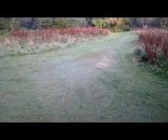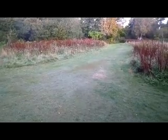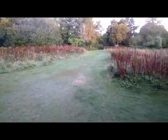The grass here looks a bit frosty in the Denman Park and there's no sign of birds. Where have all the birds gone today? I can hear them, but I can't see any. They're in the trees, in their nests. When the weather gets colder, birds go to the retreat of their nests.